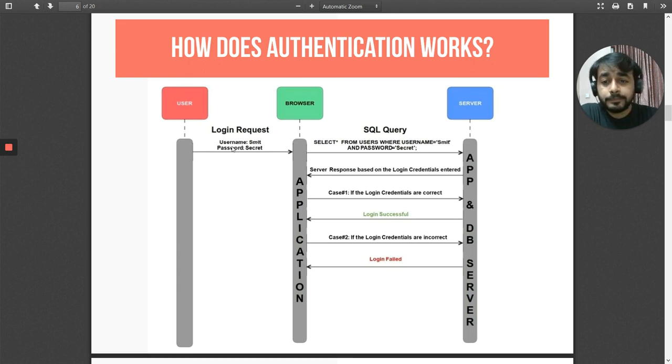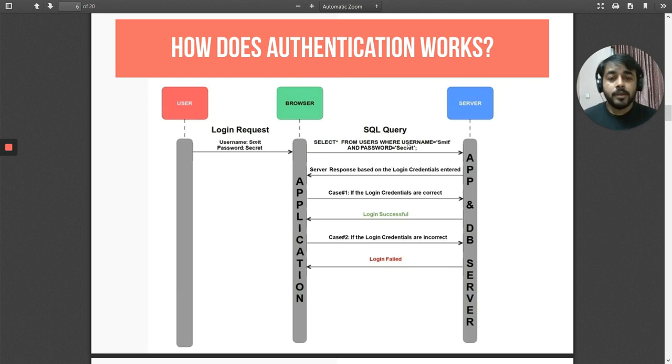The user submits a login form with a username and password, sending a login request to the application, and then the application sends the same information to the database server with the help of an SQL query. We submit it as normal text, but the application submits it to the database in the form of an SQL query. Why? Because the database understands the SQL language.